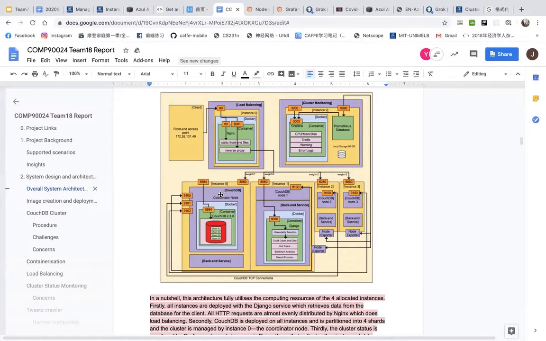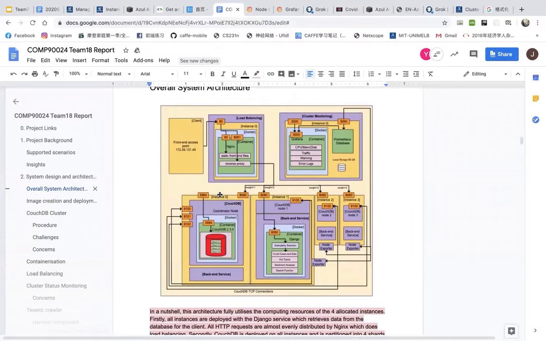The coordinator node is aware of how many nodes are in the cluster, and it will constantly try to establish connections if the connections are not established yet.